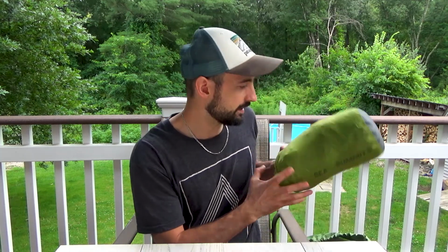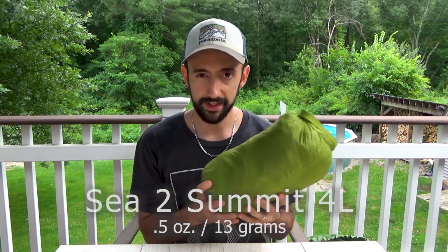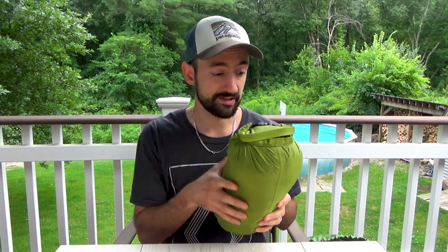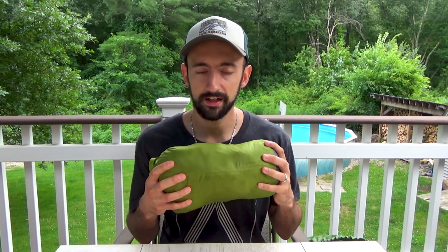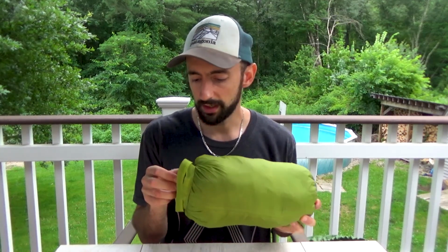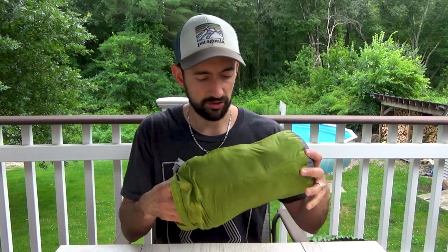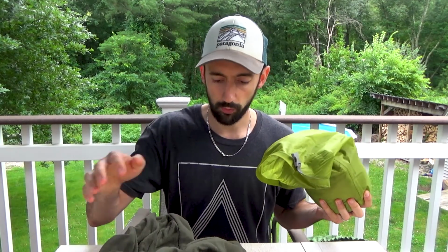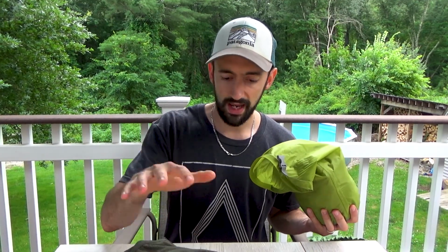And my clothes sack here, it's the Sea to Summit Ultrasil, same as that, but this is the 4-liter. These are my sleep clothes and my extra clothes, so not what I'm wearing. Usually I just have zip-off pants and a t-shirt on the way up, and this hat, and a pair of socks too. But whenever I get to camp, I do like to have something dry, and also I bring something warm too. So for sleeping at night, or once we get to elevation, if it gets cold or rainy, I'll enjoy having this too.